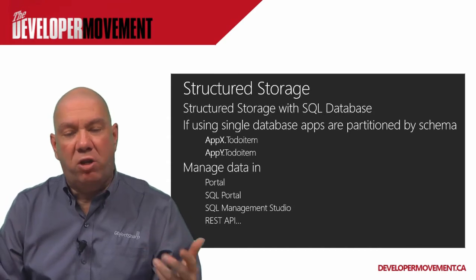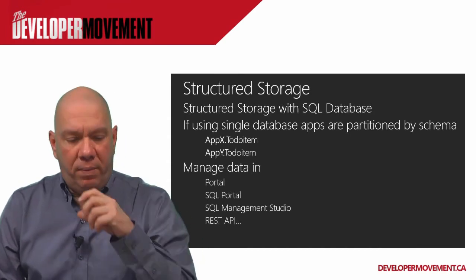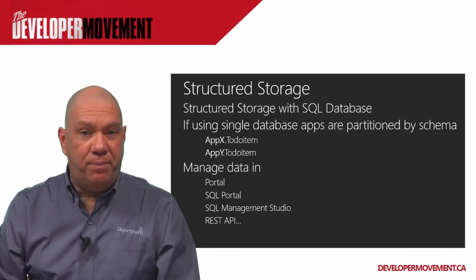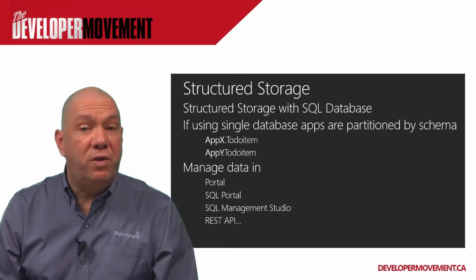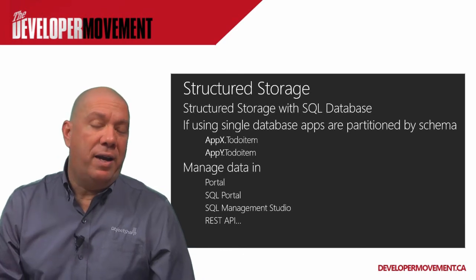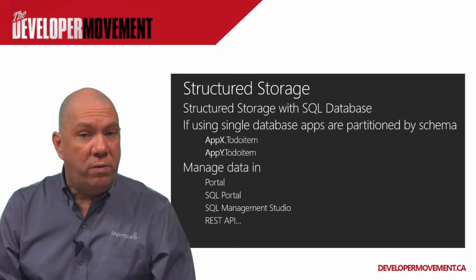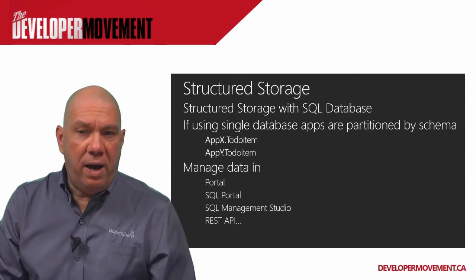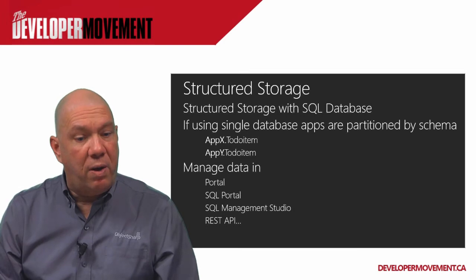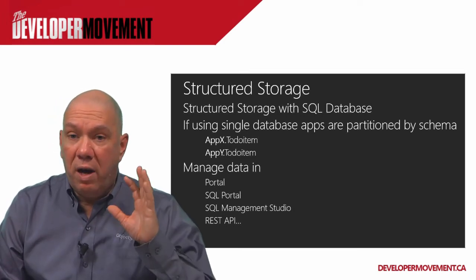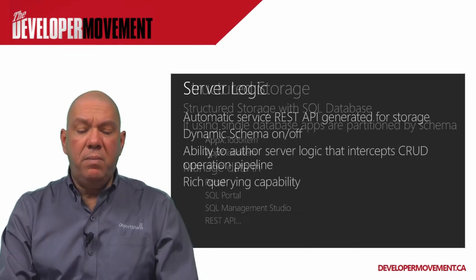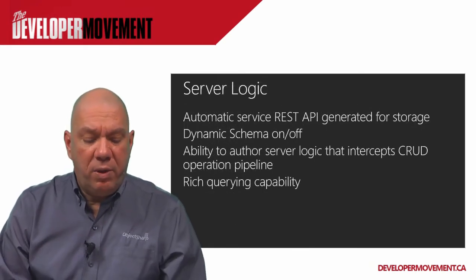You've got the ability to manage the data in a couple of different ways. You've seen how I can go in through the Azure Mobile Services portal to view the data, and I can delete records through there fairly easily. I can go through the SQL Azure portal to access the data. I can go through SQL Management Studio to access the data, and I've got a REST-based API which will allow me to access the data as well. So I've got multiple ways to go in and view the information that happens to be out there. On the server side, you've got a couple of things that are very slick.